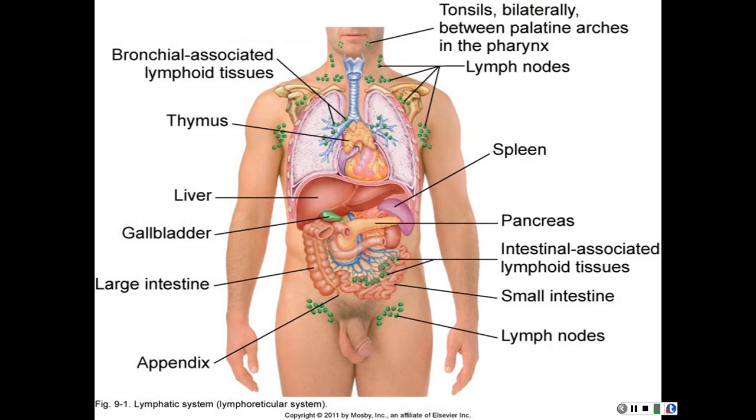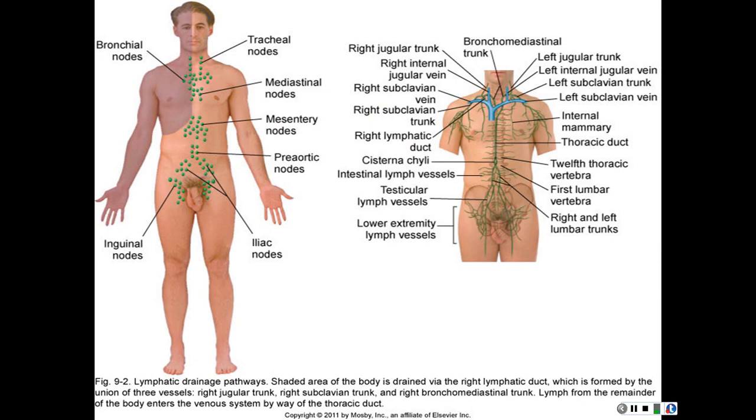So here's the picture of where the thymus is, the spleen. And the spleen should be something that you do not percuss. That's going to be greater than 2 inches. And you're going to percuss that on the side. And this is letting you know where you'd find your major lymph nodes.